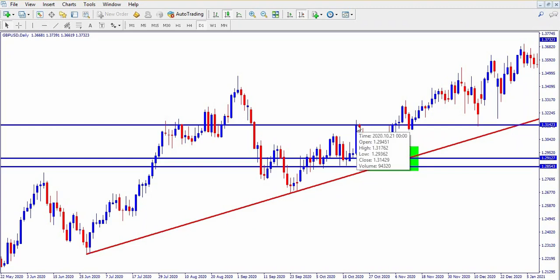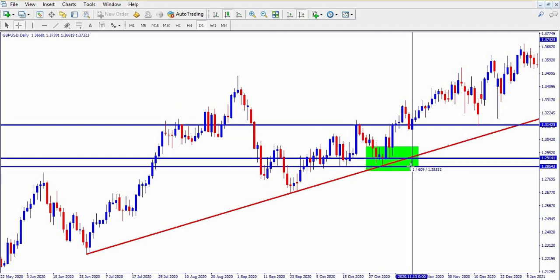Like you all know, I don't like going for something that will take me too long to achieve. I go for something that is reasonable, that can easily be achieved. Now here we have this is the stop loss, and I prefer to use this one as my take profit. So let's check the risk to reward ratio.